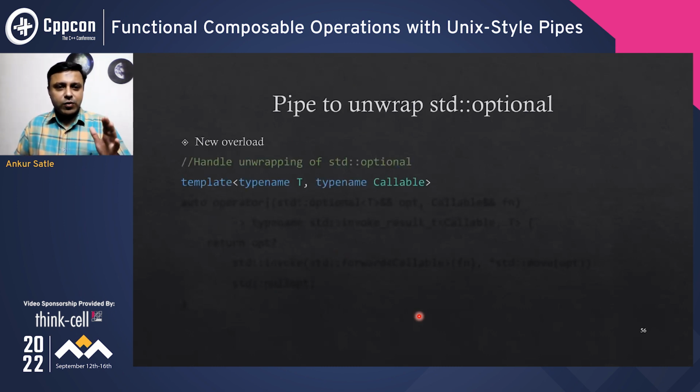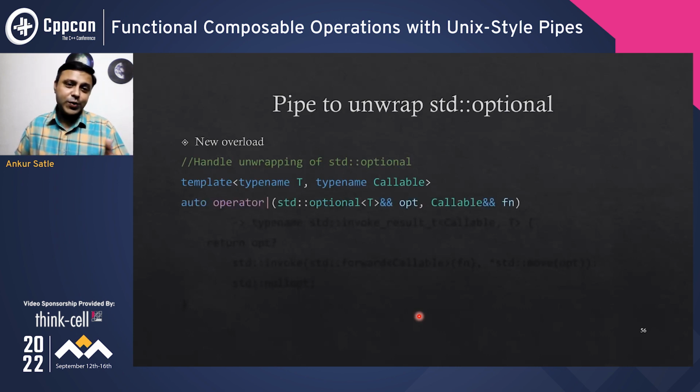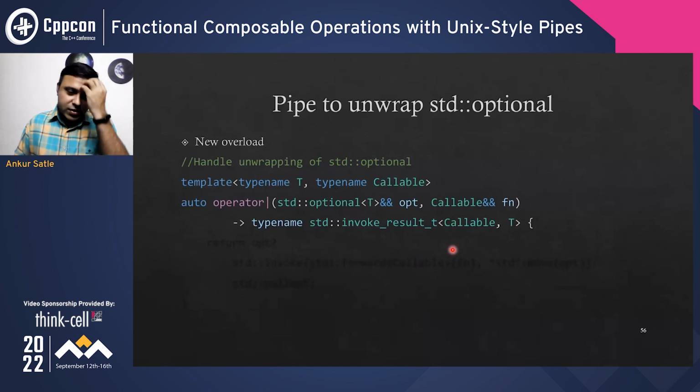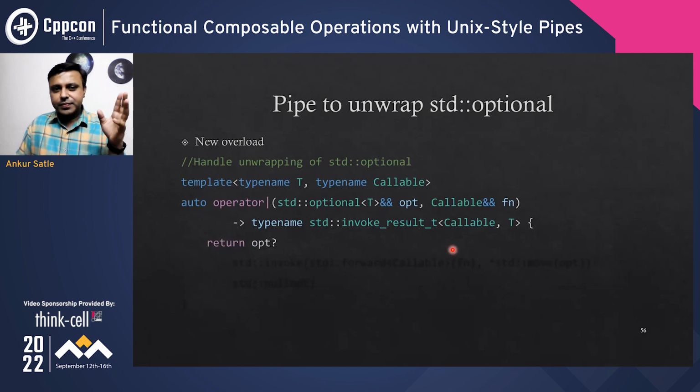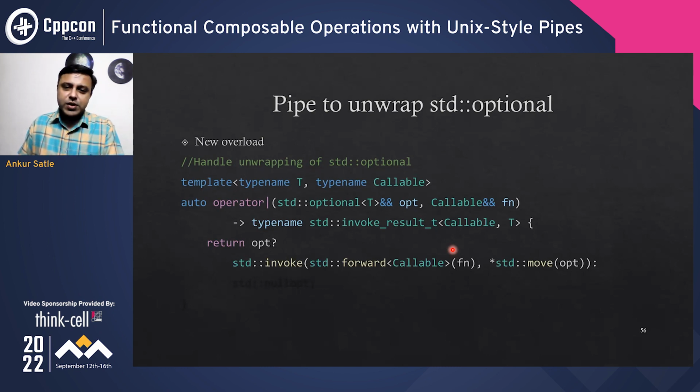Okay, so we want to unwrap. So we have the same T and callable. You don't know what this T is, because now you see in the operator signature that T is the contained value, and we will take an std::optional of T and a callable, of course. And what is the return of this? Whatever the callable gives, we'll return that. As we know, all the callables are returning an optional. So we check this optional. If it's there, we use it. We invoke the callable with the value contained. Since this is an R value, you move it out and use its value. Or else it's possible to have an optional which is an L value. We'll look at that shortly.